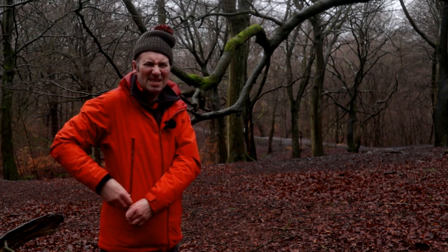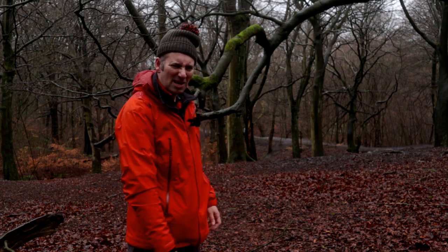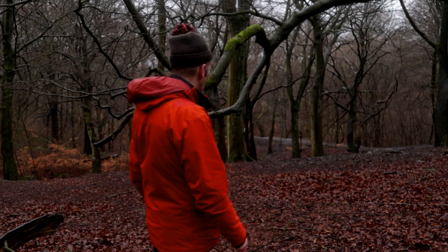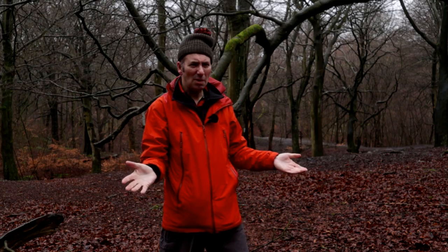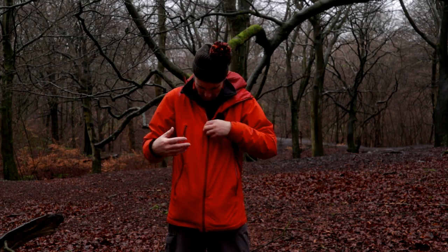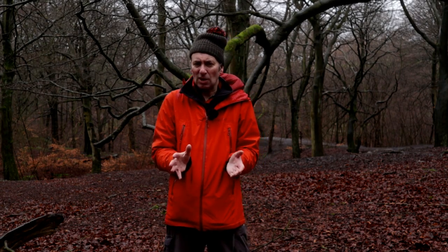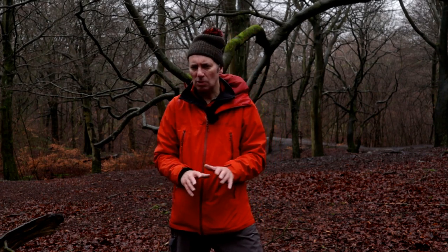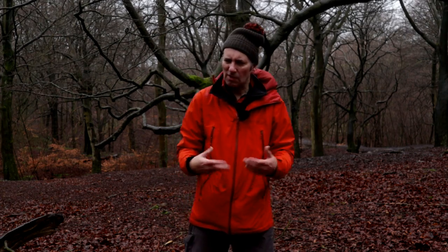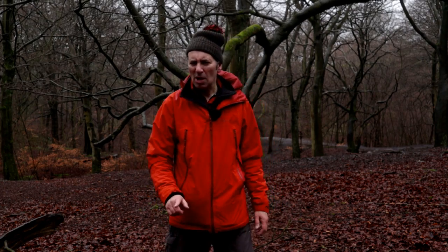The rain is coming, and that's my signal to get back home — it's been a good little session. I've basically done a full circle back to my tree, taking a shot, not sure about it, but it's been a good little morning. Remember with woodland photography: if you take the same approach as any other general landscape photographer, just keep it simple, take your time, and don't move on to another area until you think you've got the most out of it. Don't allow it to become too daunting.